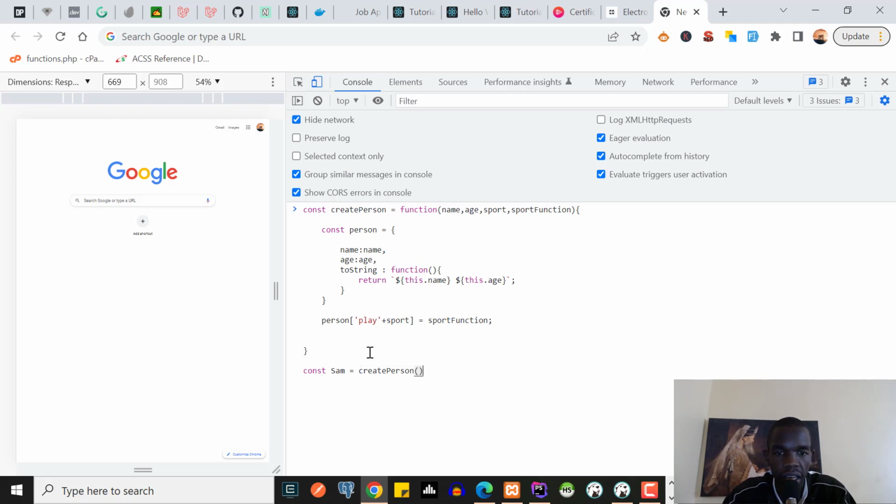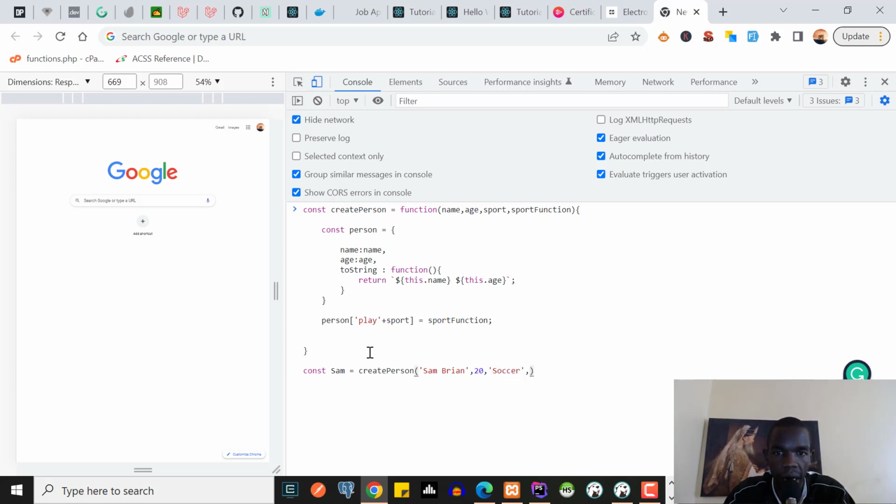Inside this method, I'm going to pass the name of Sam, which will be, let us use two names, Sam Brian. Then the age of Sam is going to be, let us say, 20. And then let us say he plays soccer. So I'm going to pass soccer inside here.